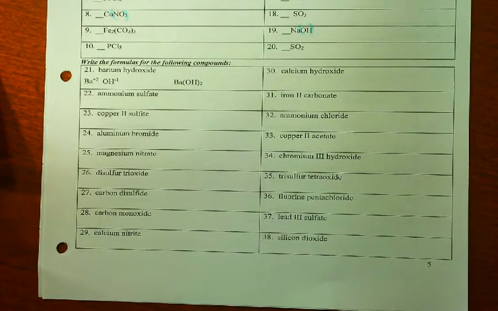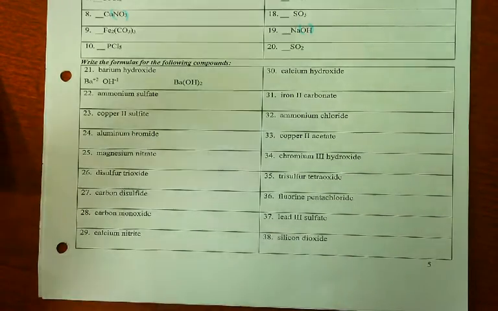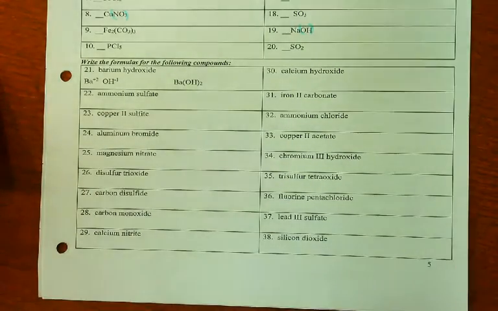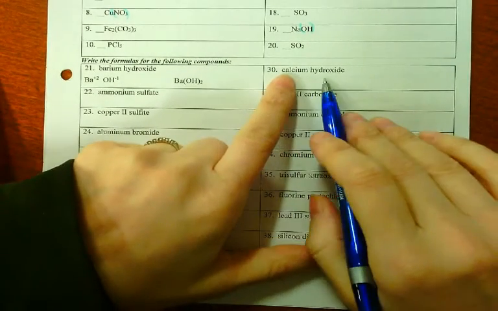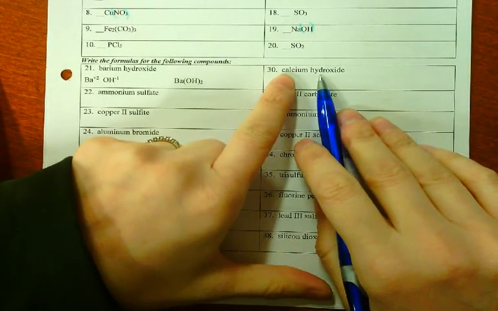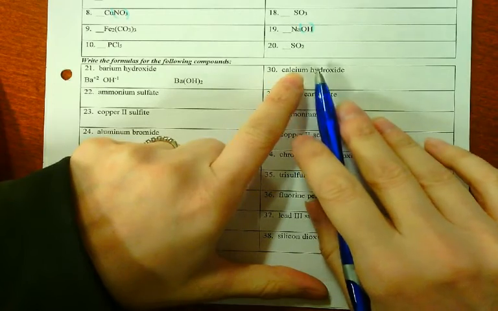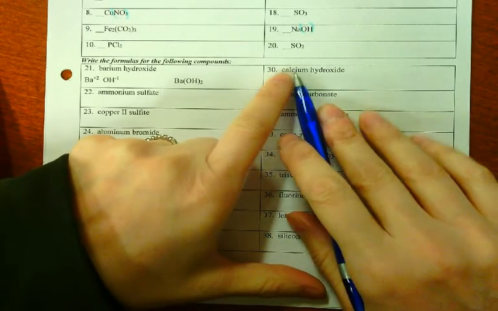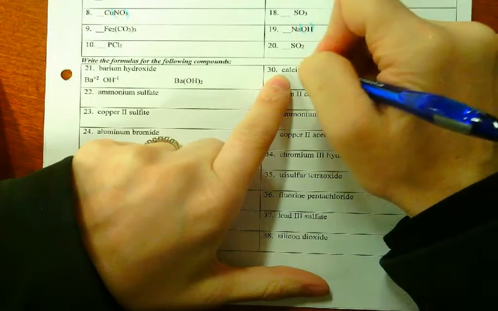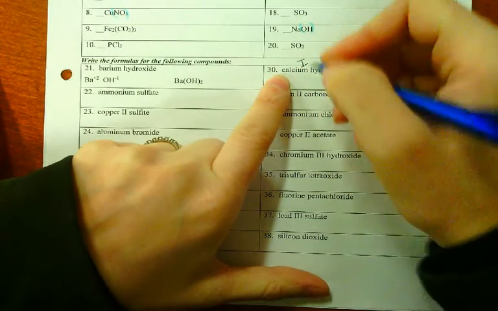You're responsible for knowing, are you using covalent rules or ionic rules? It's really easy. The difference is metal. Also, in naming, the difference would be prefixes. If there are prefixes, it has to be covalent. Let's start working down. Calcium hydroxide. Nowhere does it say mono, di, tri, tetra. So this is probably ionic. Calcium is a metal, so yes, this is ionic.